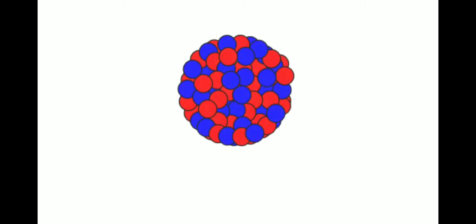When the nucleus has a small number of neutrons and protons, we call it a stable nucleus, because the nuclear energy is sufficient to bind the neutrons and protons inside the nucleus. But elements with a large number of neutrons and protons have nuclear energy that is not sufficient to bind them together. Thus this kind of element will have an unstable nucleus.